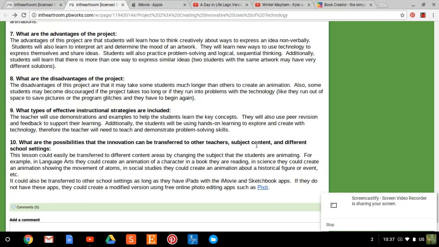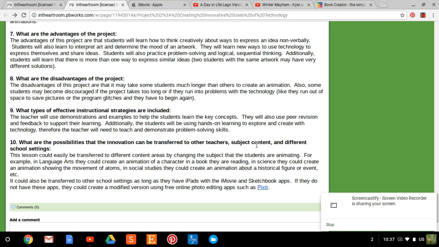And for both of these projects, the disadvantages are that they can take quite a while. Creating animations for that first project, the animation is only expected to be half a minute to a minute, but it takes a long time because you need several photos for every second that you are going to have an animation.